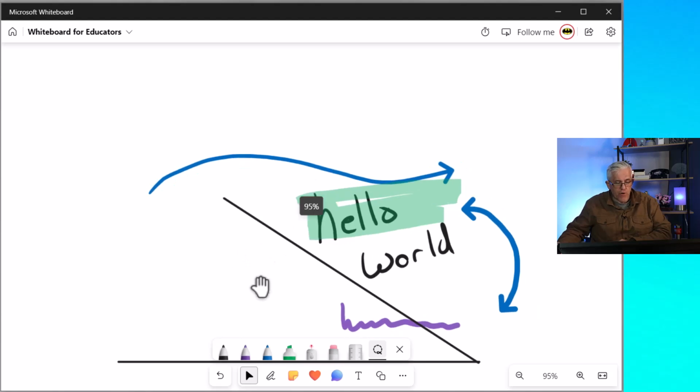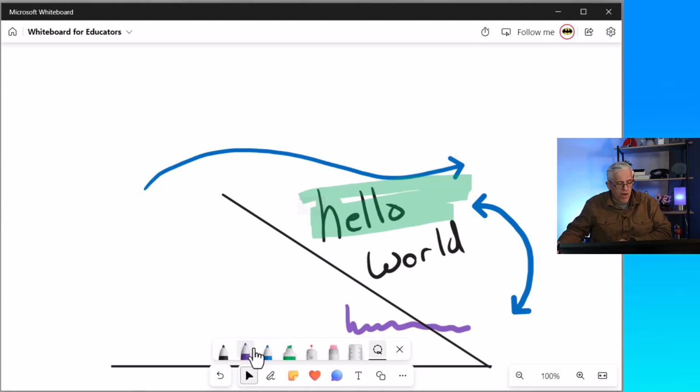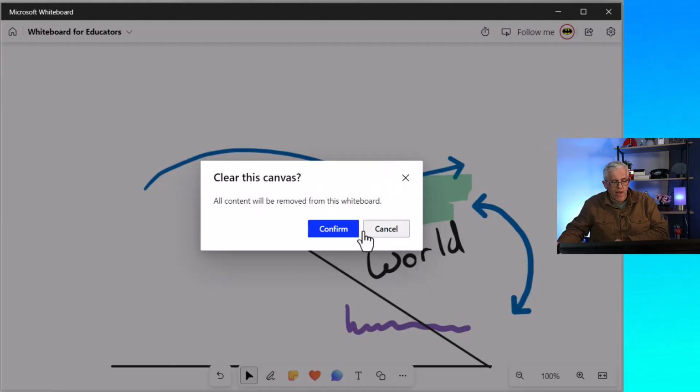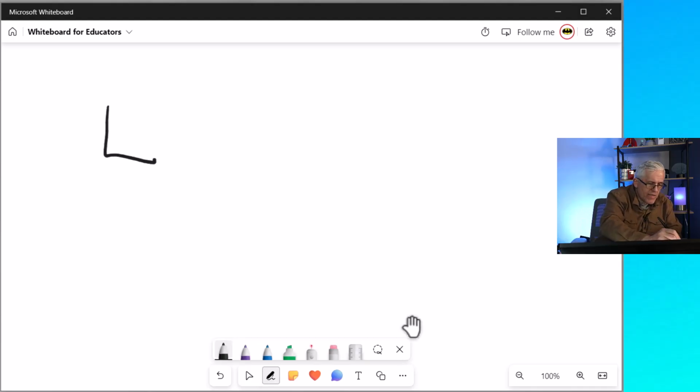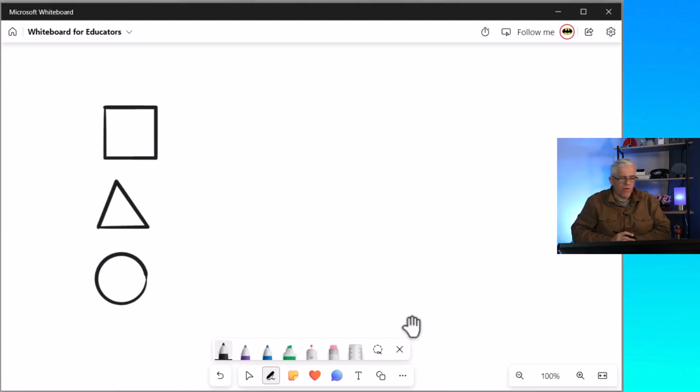So let's say, for example, that I've created the whiteboard here. I want to clear it. So one of the ways I can clear the whiteboard is to right click and go clear canvas. And now I've cleared the canvas. Let's say I go back into my pens, and let's say I have three objects in here and I'm doing some sort of game where, you know, tell me something that's square, something that's a triangle, and something that's a circle. But I want to have this exercise through several students.